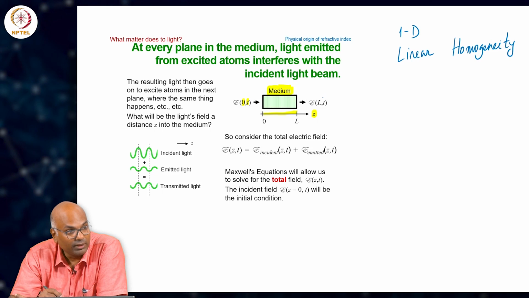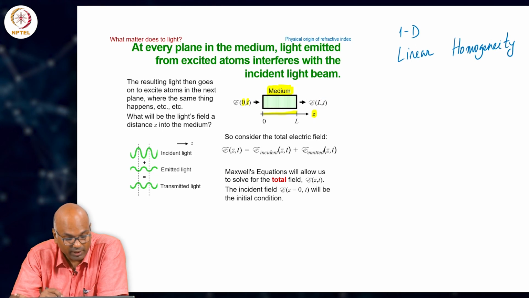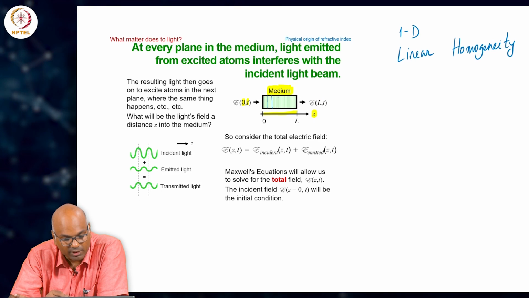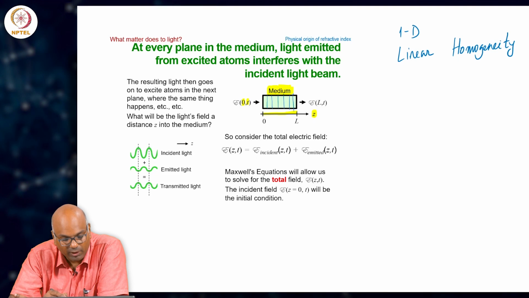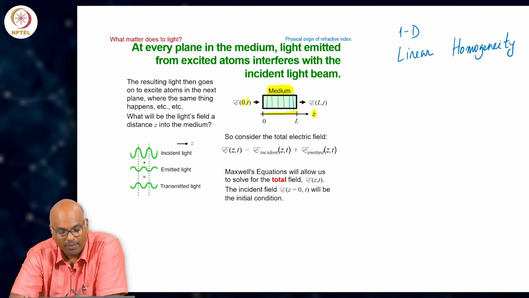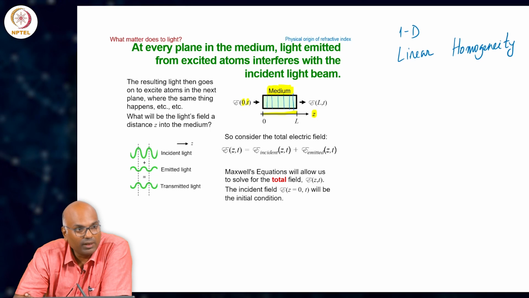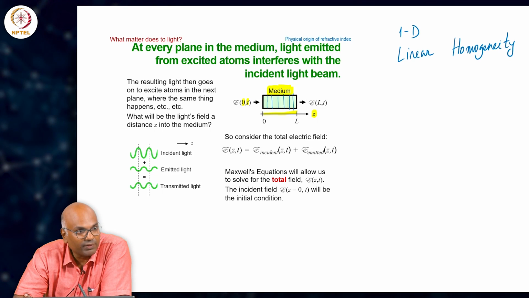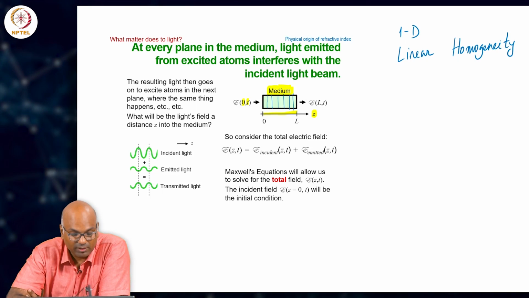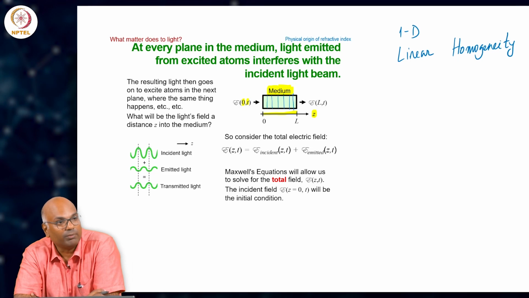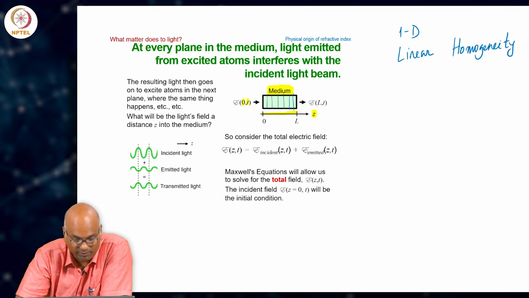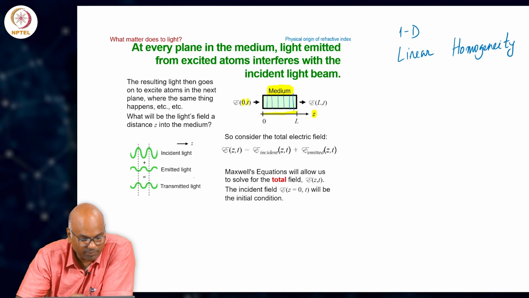Considering this scenario, we want to figure out the output electric field at the end of the propagation. But in order to do that, we would ideally want to figure out the electric field at any intermediate position of propagation inside this medium, at any value of z, and hence also at z equal to L. That is the approach we are going to take. Now, we already made the case that a part of the electromagnetic wave can be absorbed by a medium, but the entire wave is not perfectly absorbed by any medium for that matter. In fact, making a perfect absorber is a challenging scientific problem, if one thinks about it in a deeper way.